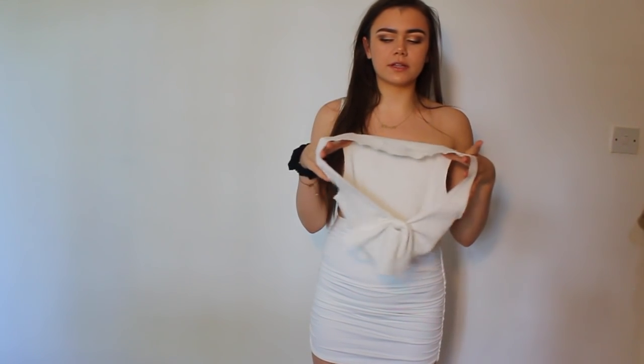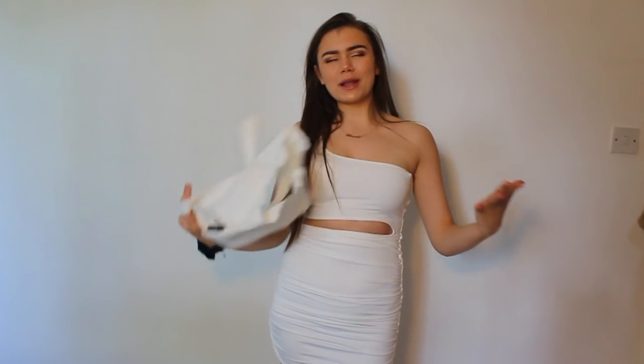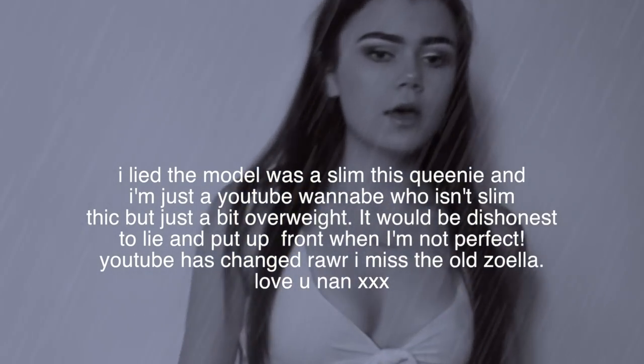I'm going to try those red bottoms on with this creamy white top here. I'm not really pairing outfits — just trying everything on to show how it looks. The bottoms fit, but they are small — very tight — and I think I could have done with sizing up, which is weird because the model looked similar to me. I'm scared they're giving me a bit of a muffin top situation. The top is really cute; I can't figure out if it's see-through, but it's cute for summer. I love these trousers!